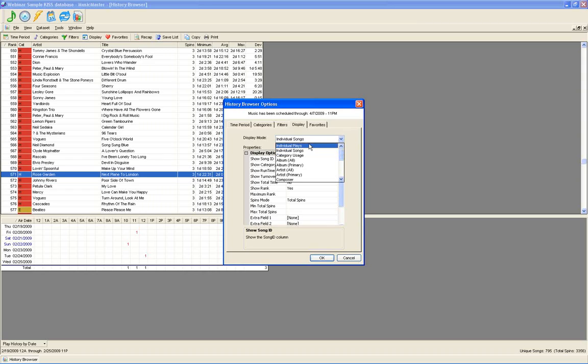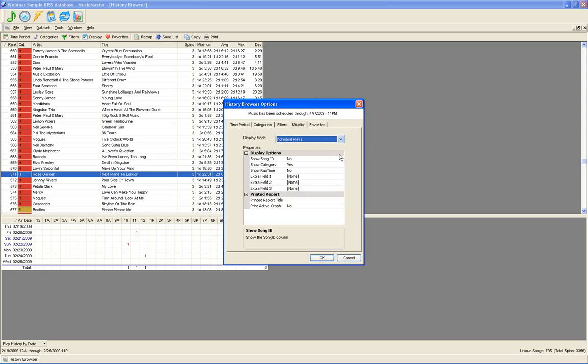So say, for example, we want to recall what we did last 4th of July or last New Year's Eve, or there was a particular issue that a listener had with something that we played on a particular day 3 weeks ago, and we want to go back and recall that. If we have history for it in our schedule editor, we can certainly call it up that way. But if it's something way in the past, it's likely been archived, and we'll want to call it up in this manner. So we're going to use display mode individual plays to select that.